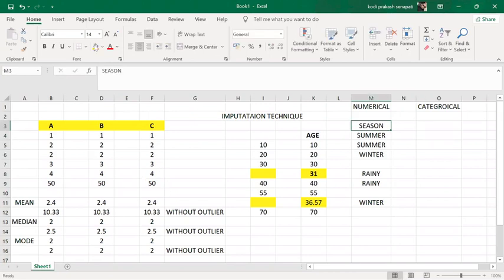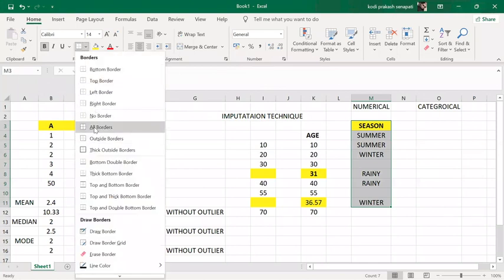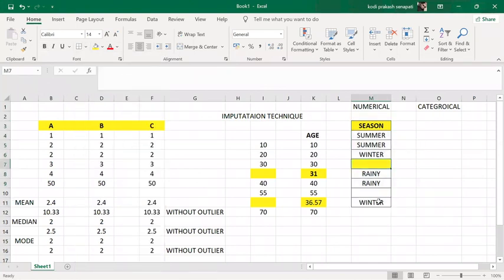How many values are missing over here? Can you tell me how to fill this data? Think and answer, guys. You cannot guess it. Don't guess it.